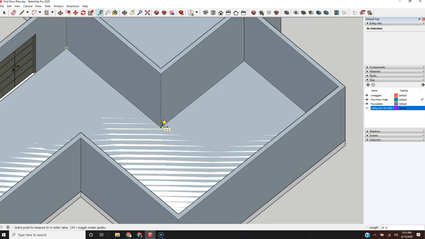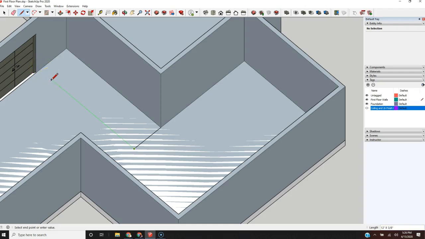14 feet 6 inches. I want the stairs to come out 4 feet. So let's see, 48. Yeah, that's not going to be enough.